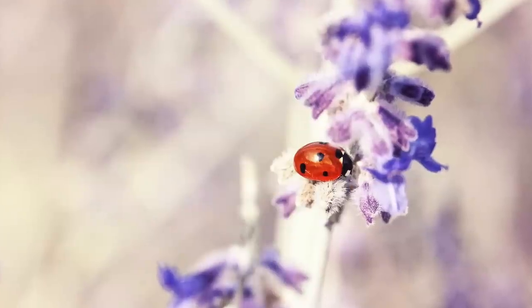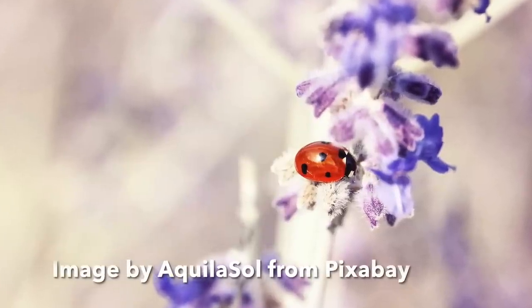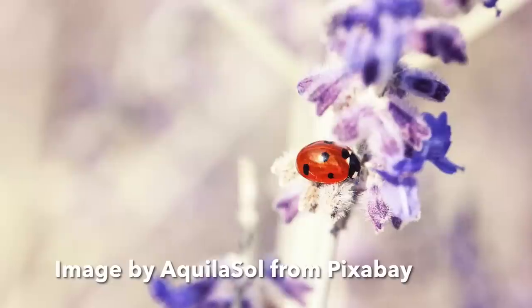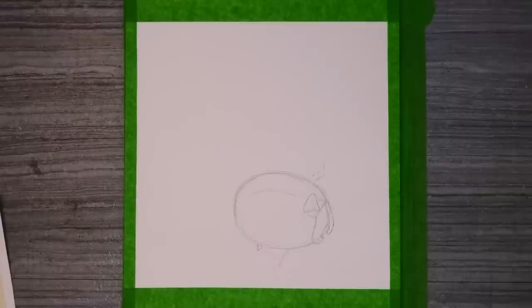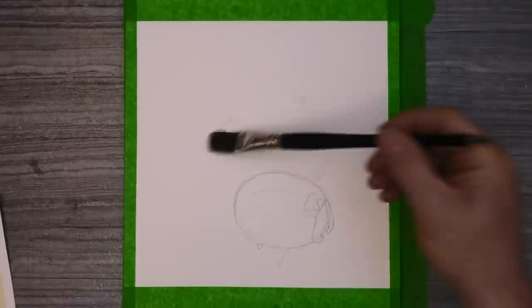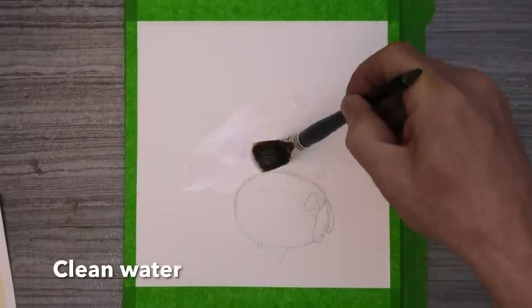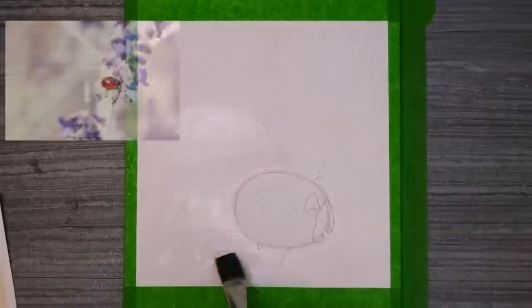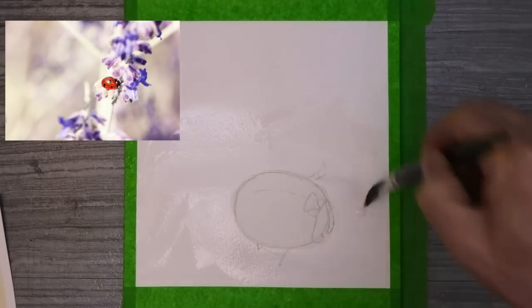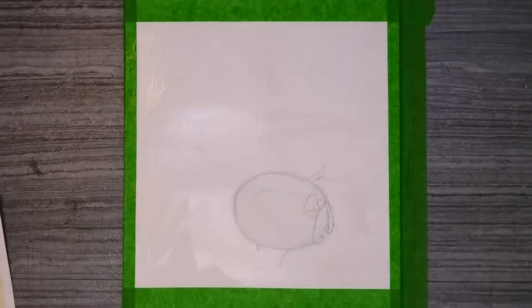Okay, so here's our beautiful reference photograph that I got from Pixabay. And there's no drawing template for this first one, as it's nice and simple. Off we go. So I'm going to be using a squarish format today and, as normal, wetting the background as I want to achieve that lovely out of focus background of the reference photo, but all very loose and impressionistic.